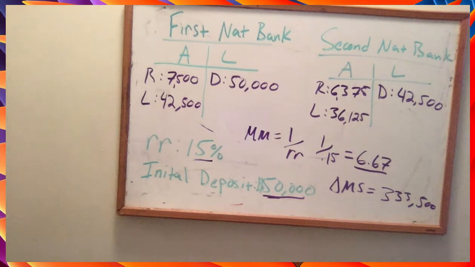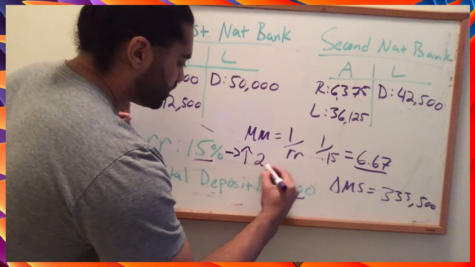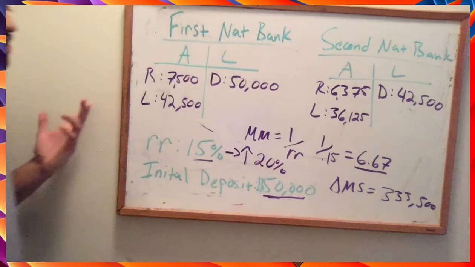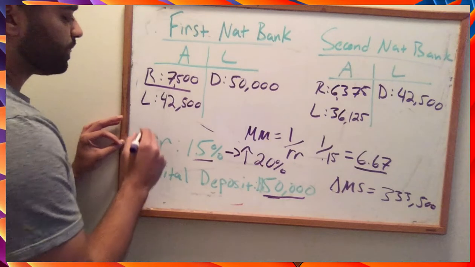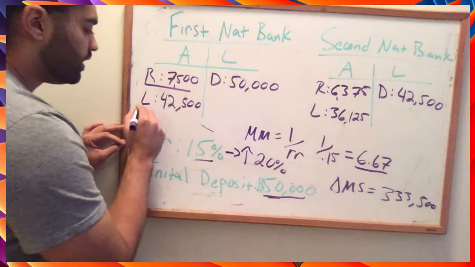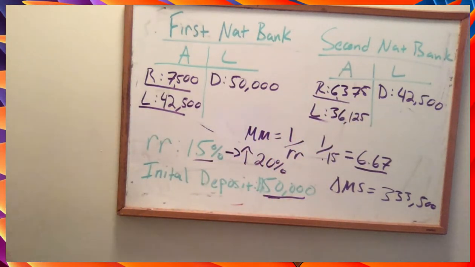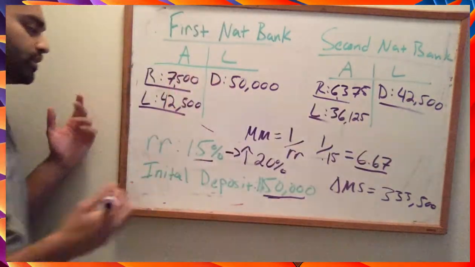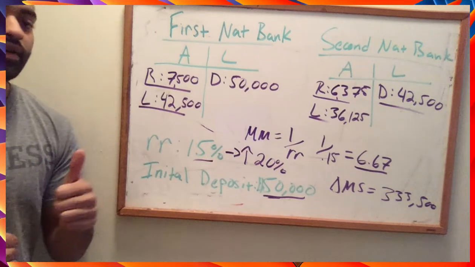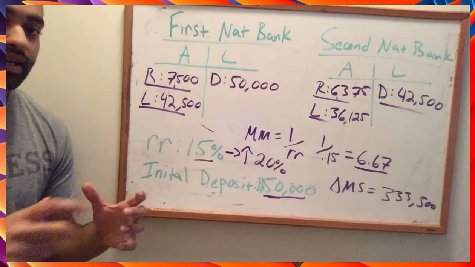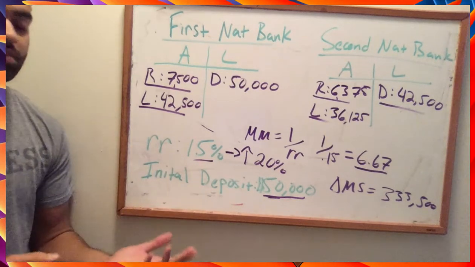Okay, now let's just say instead of 15%, the Federal Reserve says we're going to increase it to 20%. What changes? Basically, the things that are going to change, your reserve requirement. So each bank is going to have a different amount. Your reserve and your loan. And also your deposits as well, because if you multiply those, you'll have a different amount. So here, the Federal Reserve is saying we're going to increase our reserve requirement, meaning we want to hold more money at banks. So what can you kind of predict? Basically, that your money supply is going to decrease.